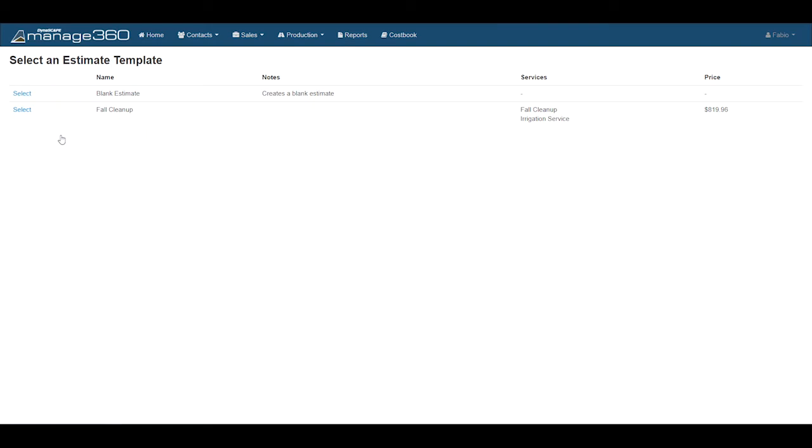That's always available. It's just a blank estimate, and we're going to create that and use that to do the process. There are also templates that you can create. You see in this example, there's a fall cleanup template. So if there are particular services that you offer typically together, you can create your own templates that come in this list. You give them a name, you can see the services, and then in that case, you will already have services. Now, like I said, today we will use the blank one. We'll go through afterwards and show you during the process how you can create your own templates as well. Now, we're going to click the blank one, click on the select button.